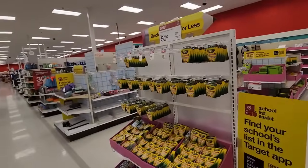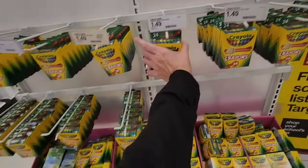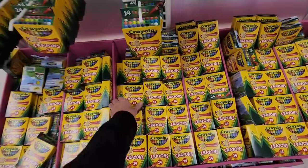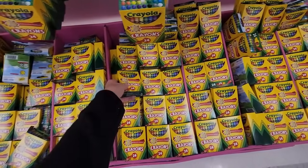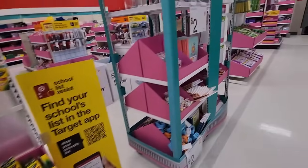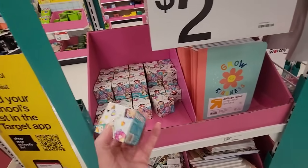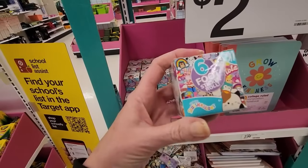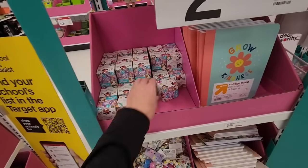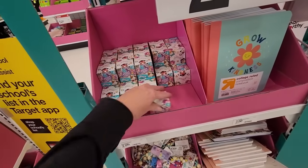Their prices are pretty comparable with Walmart when it comes to stuff like the crayons. These are $0.50, which is how much they are at Walmart — a 24-count box. We will be shopping here to buy some stuff. I have the list from the elementary school that we're shopping for. Here's a six-foot sticker roll from Squishmallows, and we'll be doing some shopping here really soon.